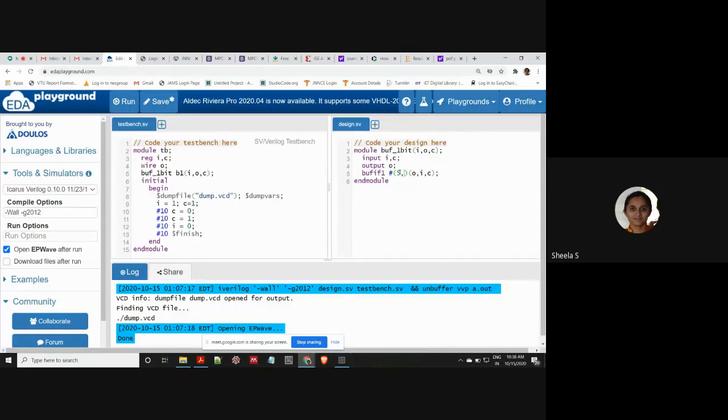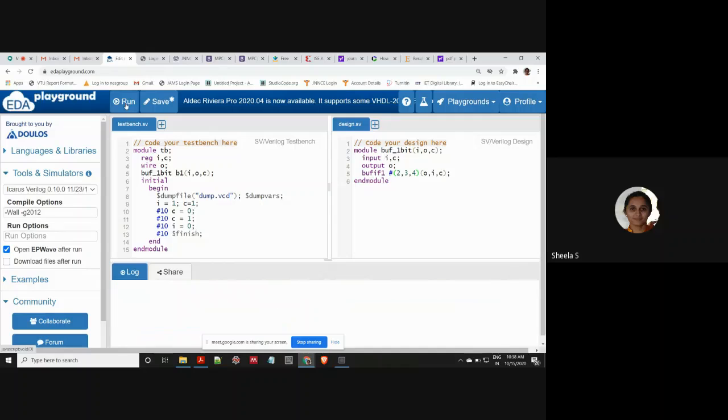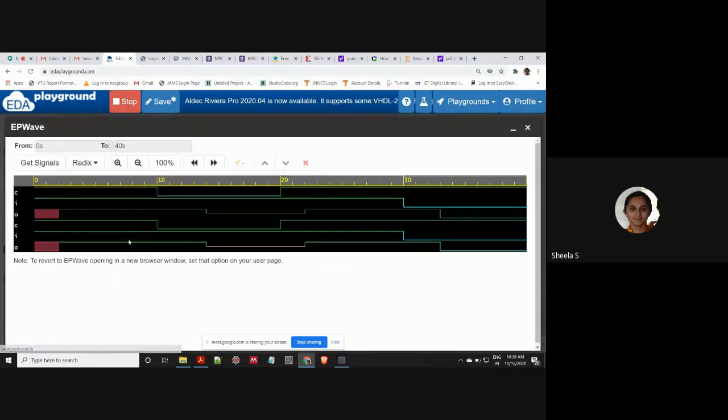So now let me consider 3 delays. Here the first one is rise delay, next one is fall delay, and the third one is turn off delay. So these values are maximum. Let me take the lesser values. Now when we run this program, we can see whenever there is a transition from logic Z, or any other logic, to logic high, it will take only 2 time units of delay.